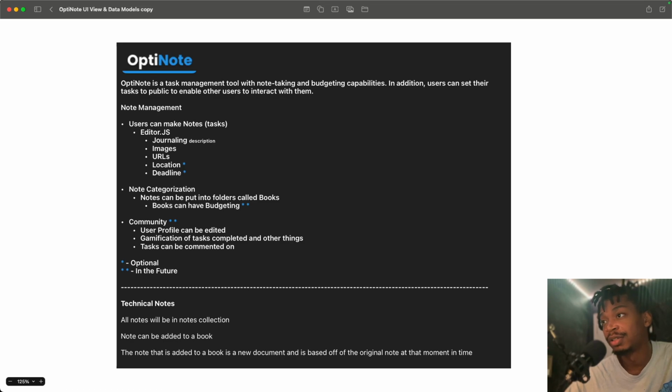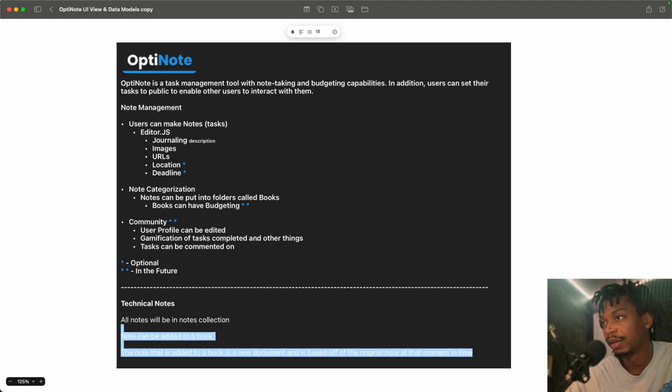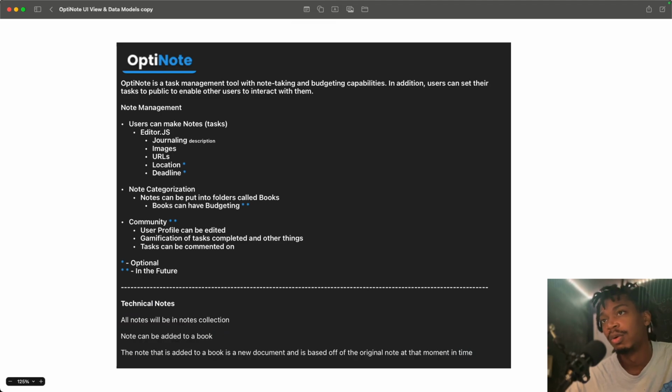For my technical stuff, I wanted to include this just for clarification. All notes will be in a notes collection, and all books will be in a books collection. I'm using Firebase for it.